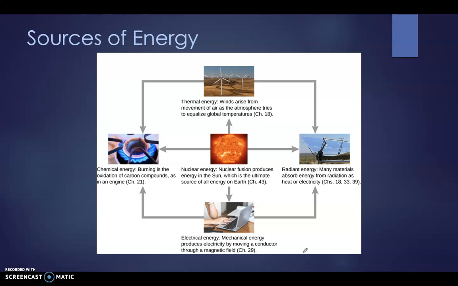So we've been talking about kinetic and potential energy, okay, and that's all fine and well. It kind of just sticks in our head like this abstract thing, but it's nice to see these things in action. Okay, so let's start with nuclear energy, which comes from the sun for us, and that is where we have nuclear fusion producing energy. Okay, and that's really the energy source for all energy on Earth.